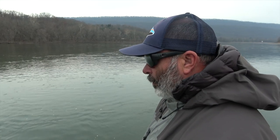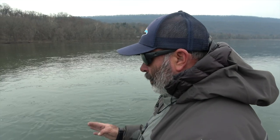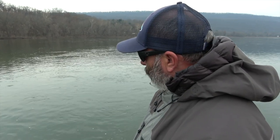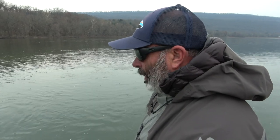It's only been out there about 45 seconds now. And the last time, right around a minute, it felt like a leaf brushed it, but it wasn't. It was a fish, and I thought it was. So the fish was coming near it, and all it did was brush against the bait. You just love up on it. Yep, just give it a little bit of love. And it feels just like a leaf touching your bait.